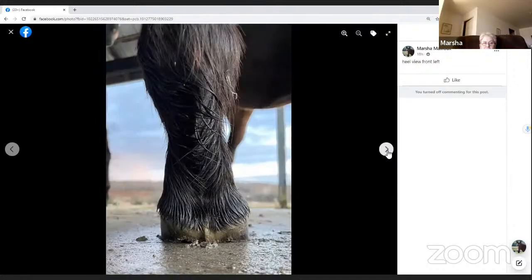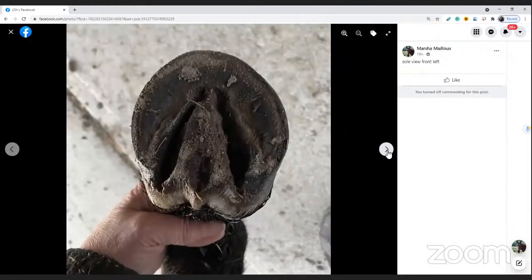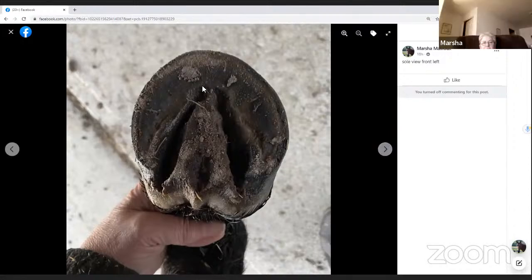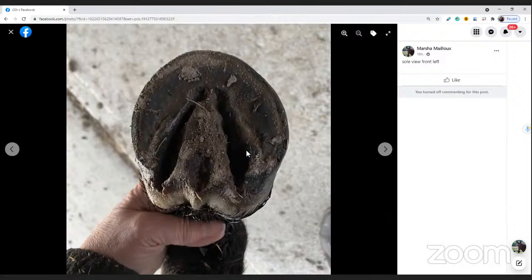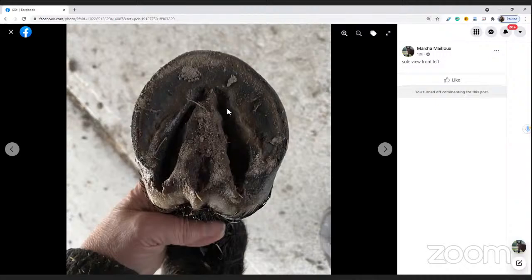About the mud there, I can't see the muck. Yeah, that's okay though. Just a little sand. Yeah, and I see what you mean here, but that's not all bar. Okay, the bar is in about here, but the sole right in here can grow up and look just like bar.